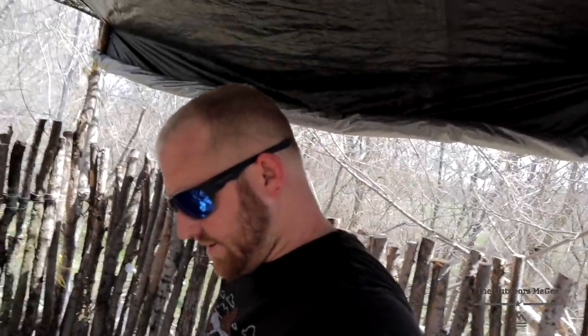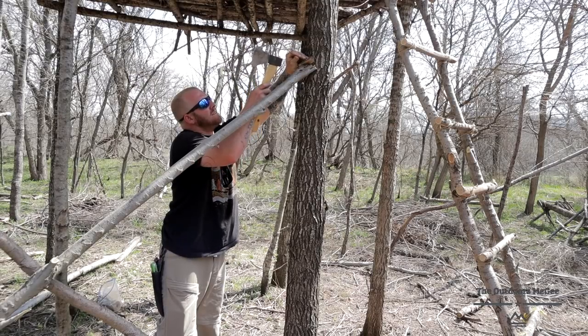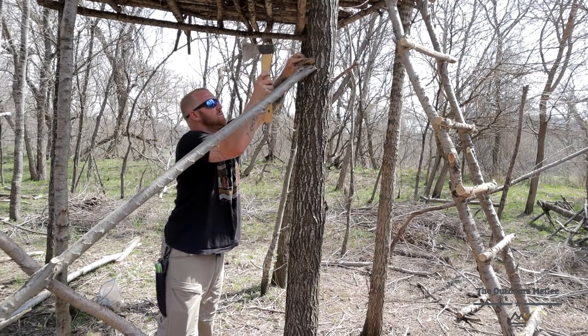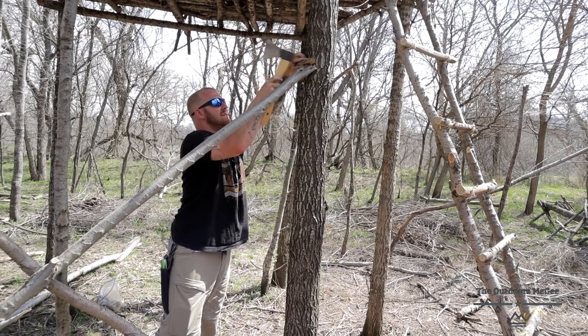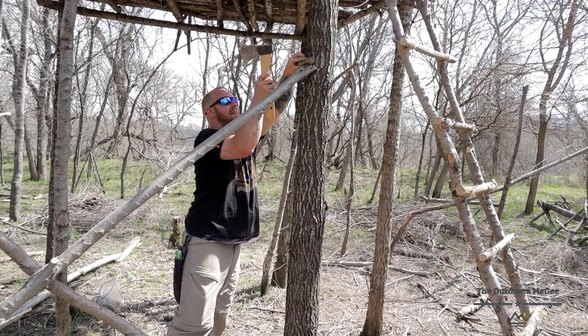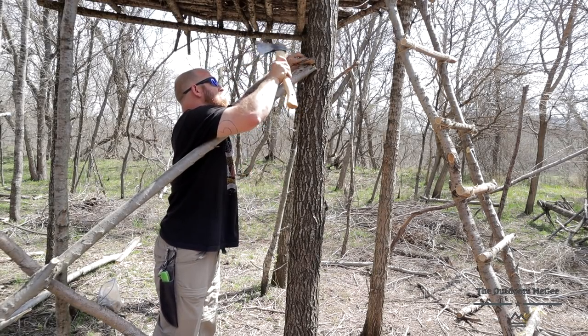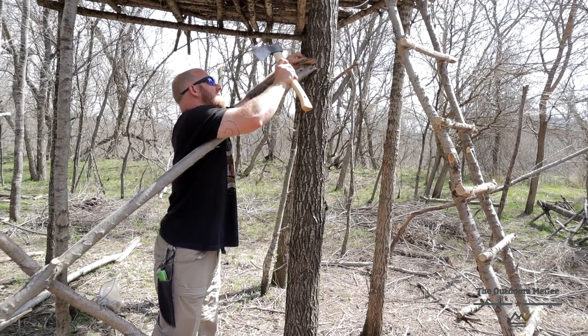All right, now let's get down at some cross braces. We got a choo-choo coming. Just to help it this way. Help it this way. Maybe I'm gonna put a block above it, so this thing stops bouncing. There we go.